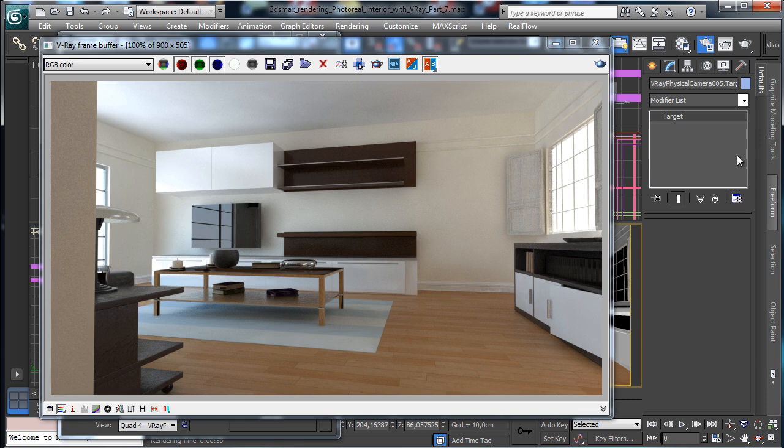So we have to create the TV, and we have to put some stuff inside the room, and put more stuff also on the other part of the room. So it will take just a little bit to finalize all this.